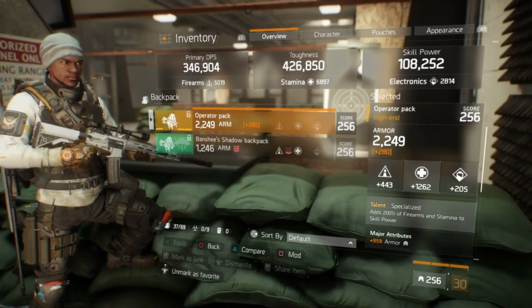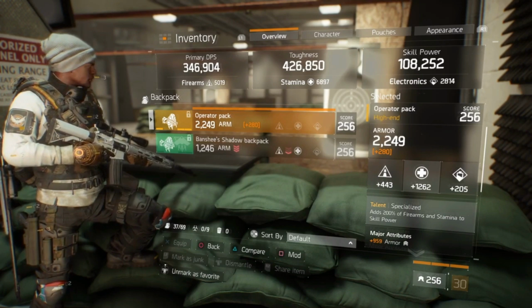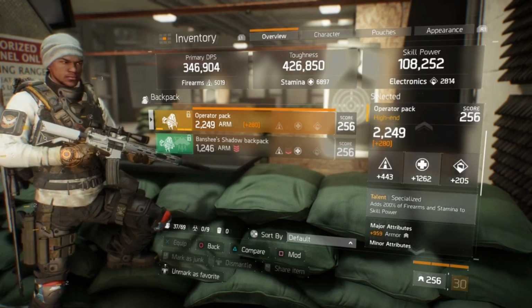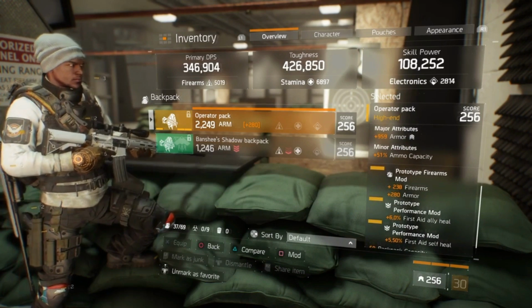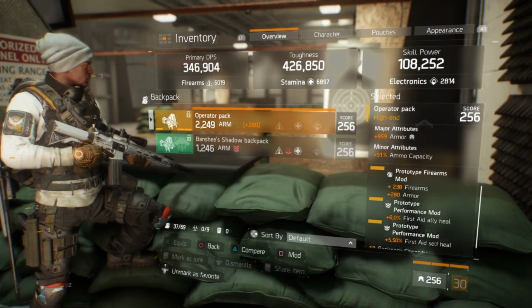Up on the build we have a specialized backpack. The specialized backpack adds 200% of your firearms and stamina, and in turn moves that over to stamina. So I have on here 1262 in stamina, 959 in armor, and then 51% ammo capacity. I then got a firearms on here. It is a low firearms at 238, but it does give me 28 armor.